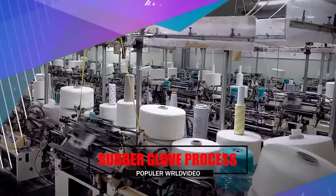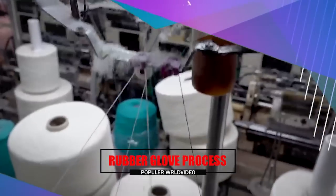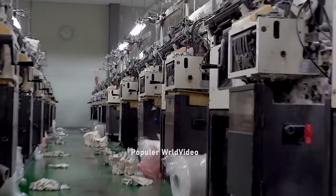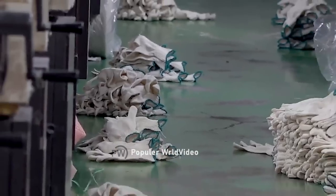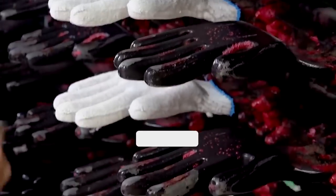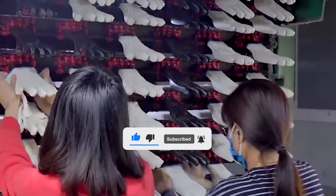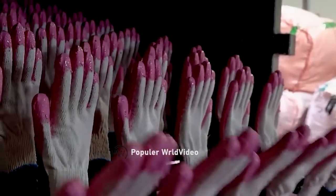There are many chemicals used in the production of work gloves, one of which is thickener. These thickeners increase adhesion to work gloves made of cotton and provide film formation. This film must be of a certain thickness, which is directly related to the thickening chemical. The thickening chemical should not spoil other chemicals such as latex and nitrile. These thickeners should have high thickening power and therefore should be economical.